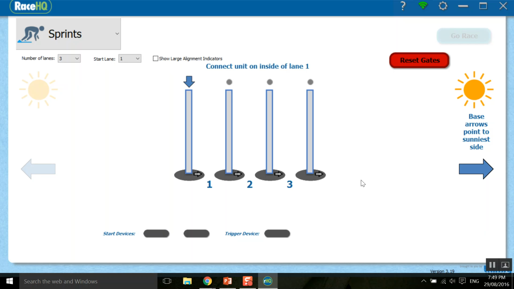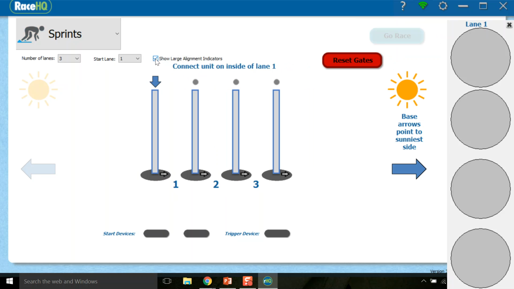Okay, so that's basically what this screen's about. There are some little things on here. I can turn this on, which allows me to see, if I'm setting up by myself, what these dots are doing. I'll turn them on soon, then we can talk through what they actually do. Otherwise, leave them off.